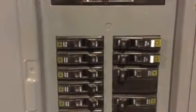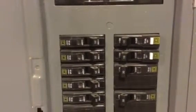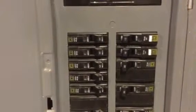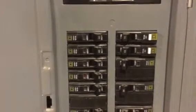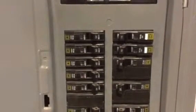The first thing we're going to look at here is the main breaker, and this is a 200 amp service. You can see right there on the switch it says 200, which signifies the service to your house. And then these little guys right here are Square D breakers. The different numbers on them indicate the different amps they are able to hold before they will break or pop. So if you overload a circuit, putting more than 20 amps on the one in the upper left hand corner there, that will trip and signify that you've got too much power usage on that breaker.